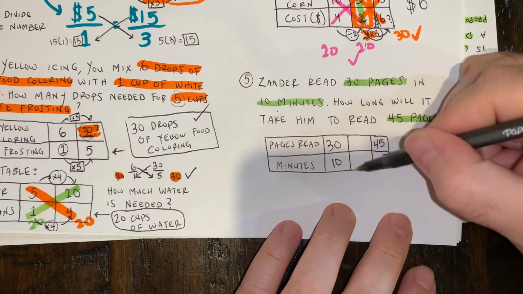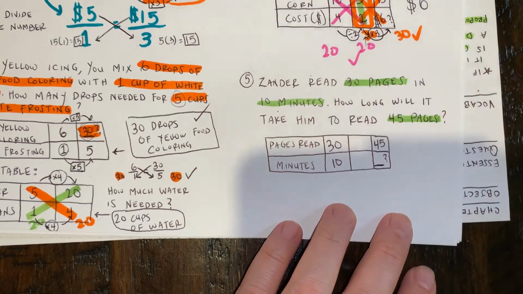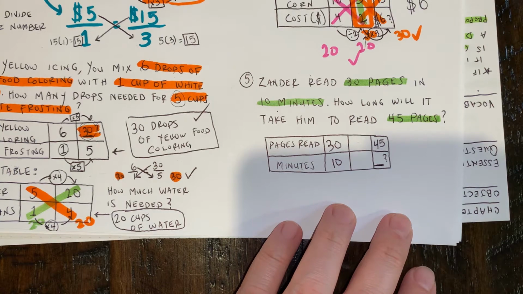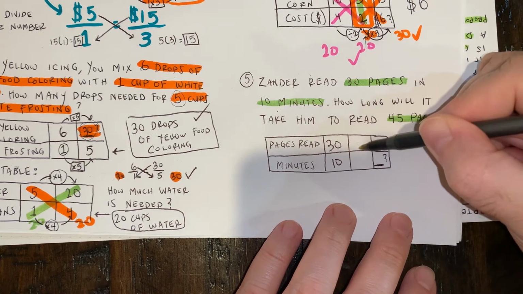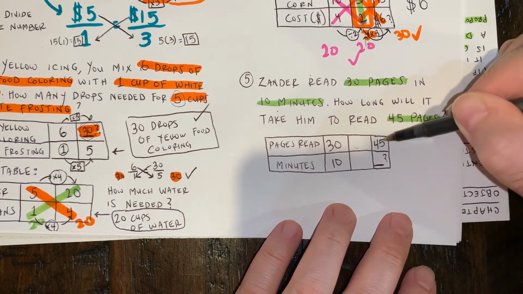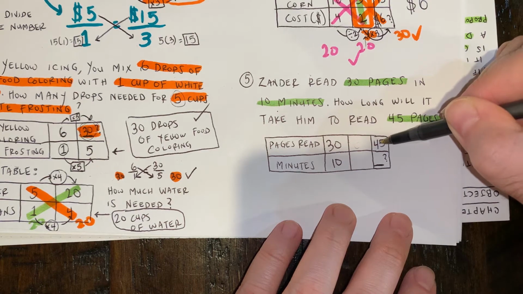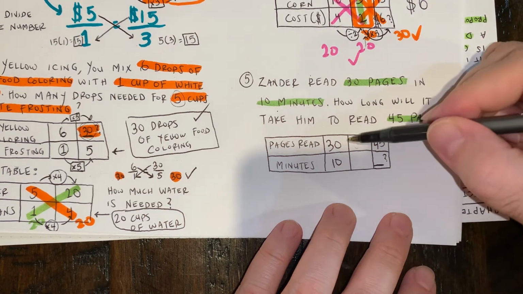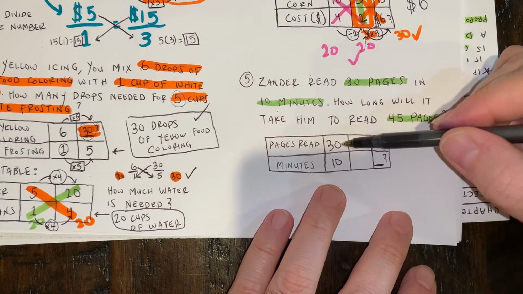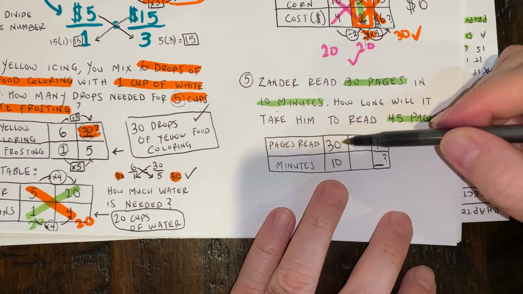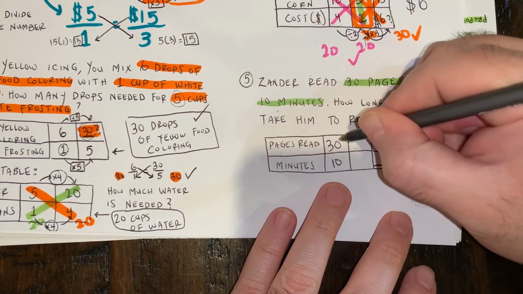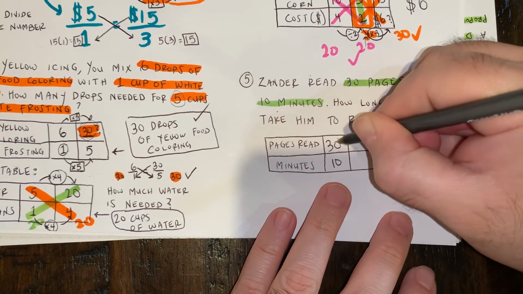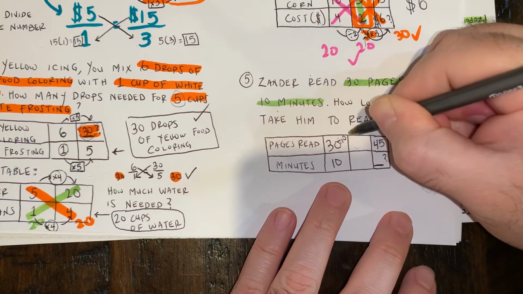So the reason I have this middle column is because 30 cannot easily become 45. There is nothing you could do to make 30 become 45. So I'm gonna try to get a number here that can help me make this become 45. So if you think of different common factors, I could divide by 10. Actually I'm gonna divide by 10. So what we're gonna do is I'm gonna divide by 10, because that's the GCF. So we're gonna divide by 10.